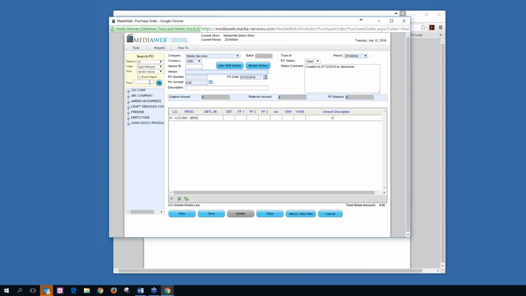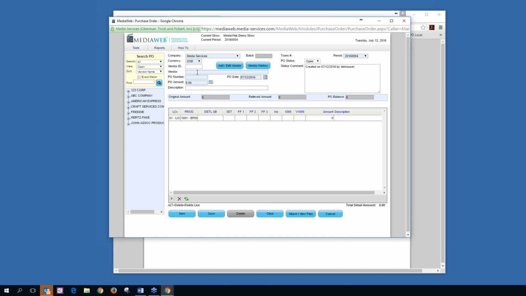You have the same searching functionality that you saw in the chart of accounts screen. And on the left here, this is going to be a list, in this case with purchase orders, all of the open purchase orders. I can also view closed purchase orders simply by changing the status. It shows me all of my closed ones. And then I can either manually go through and click on the items I want to view, or I can use the find functionality.